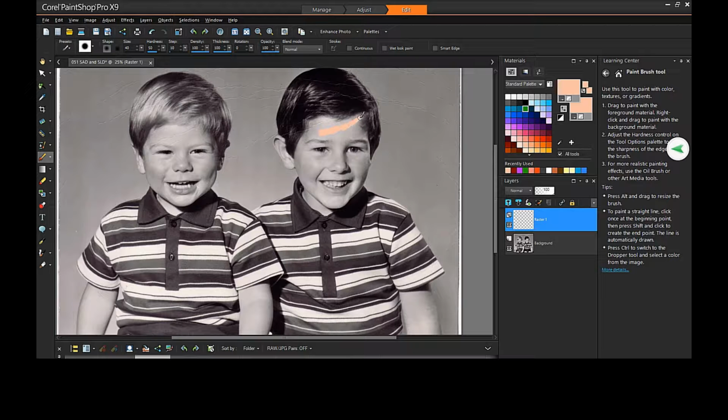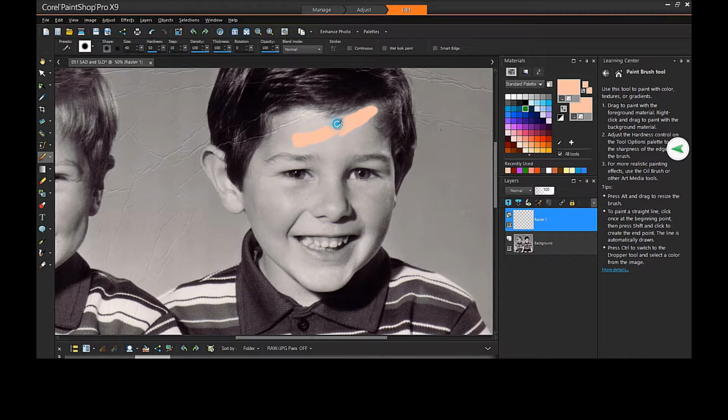Now you might be looking at this saying, yeah, but that doesn't look like natural skin colour, it just looks like you've been painting on the top with a bit of a skin colour tone. You're absolutely right. But once you've created this overlay is when the magic happens. So bear with me. Okay, so we've got a bit of colour on there now.